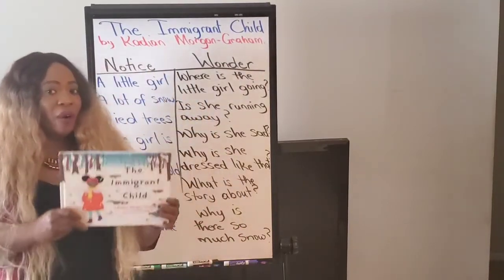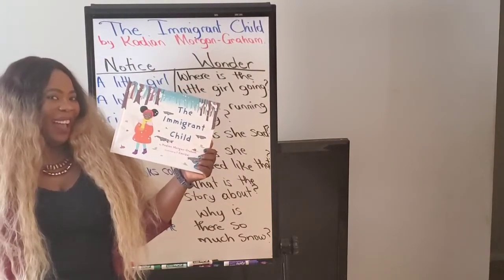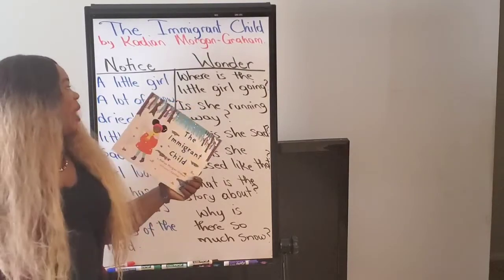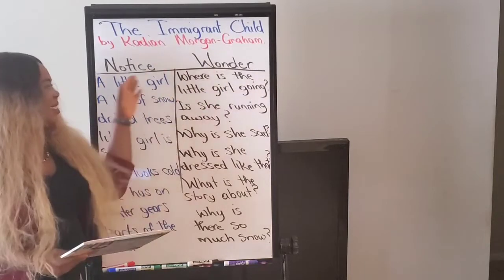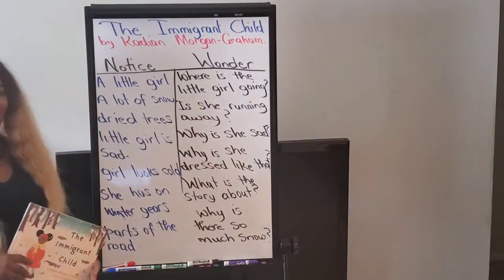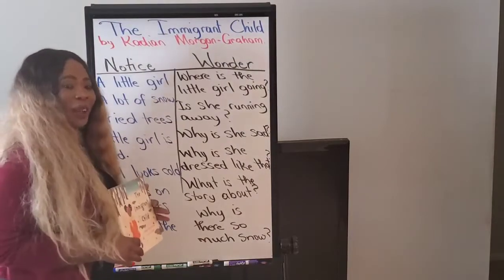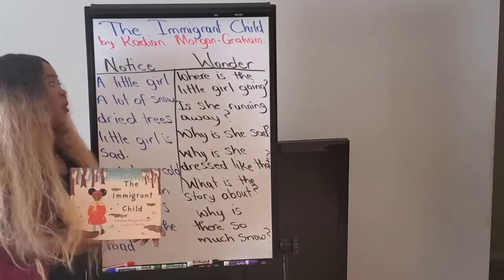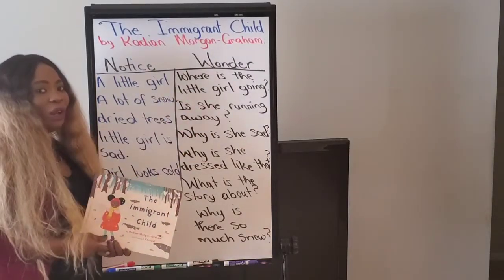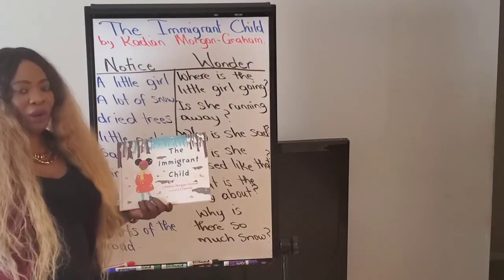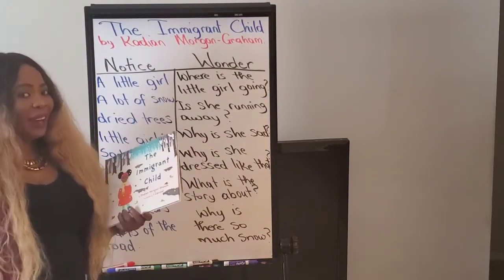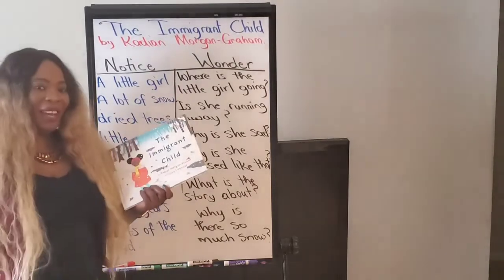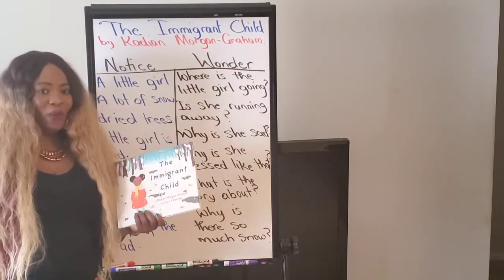So when next you are reading a book, and I hope it will be mine, The Immigrant Child by Katie and Morgan Graham, then I hope that you will draw your T-chart. Isn't the T-chart lovely? And see how many things can hold on it. So I hope that you will draw your T-chart and you will write what you notice about the cover of the book, and over on the other side you will have all your questions and put what you wonder about the story. Now at the end you could do the events, right? So you could tell what happened in the beginning, the middle, and the end of the story.